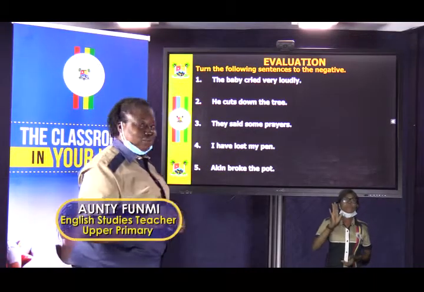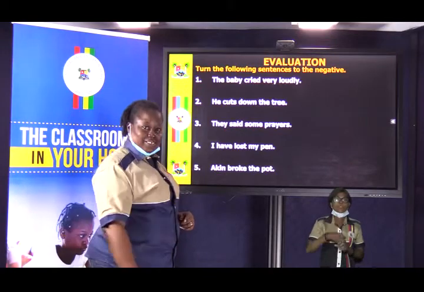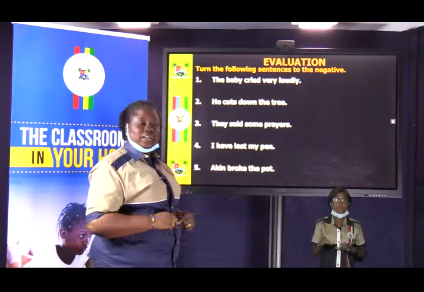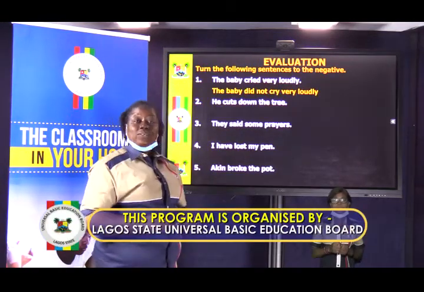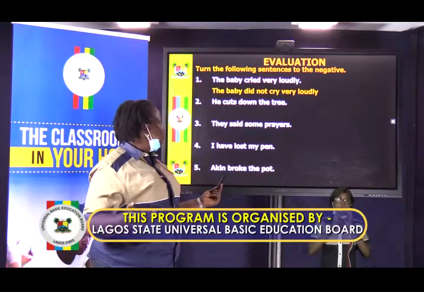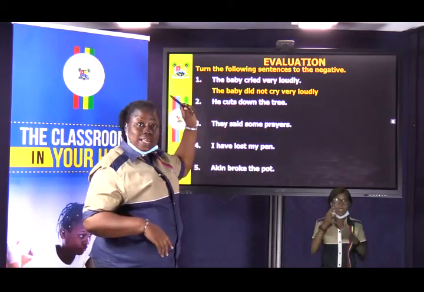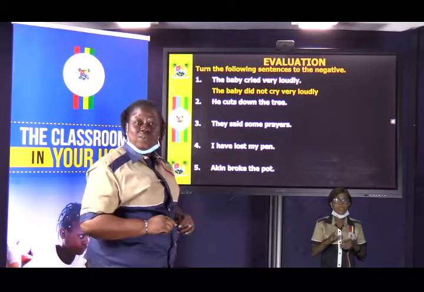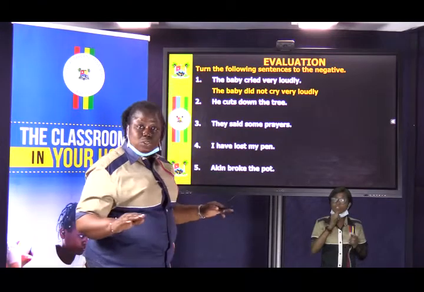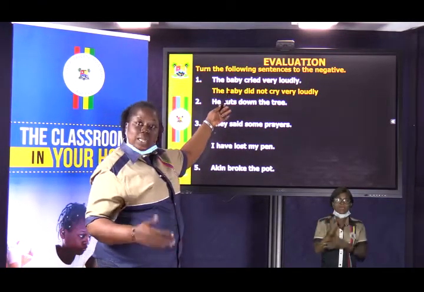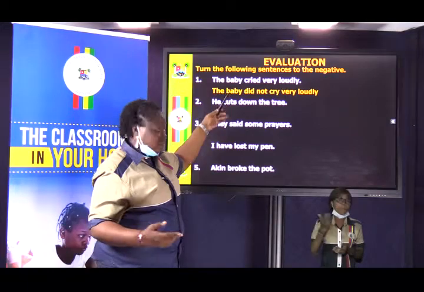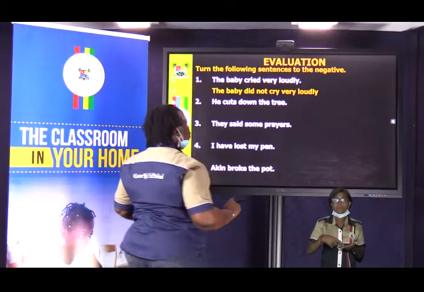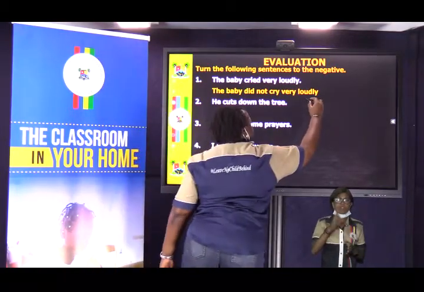Pens down. Well done. So let's do the correction together. The baby cried very loudly. Because cried is in the past tense, your answer automatically becomes the baby did not cry very loudly. That is in the simple past tense form. Did you get that? Okay, let me get my pen and let's mark. If this is your answer, you have a tick.